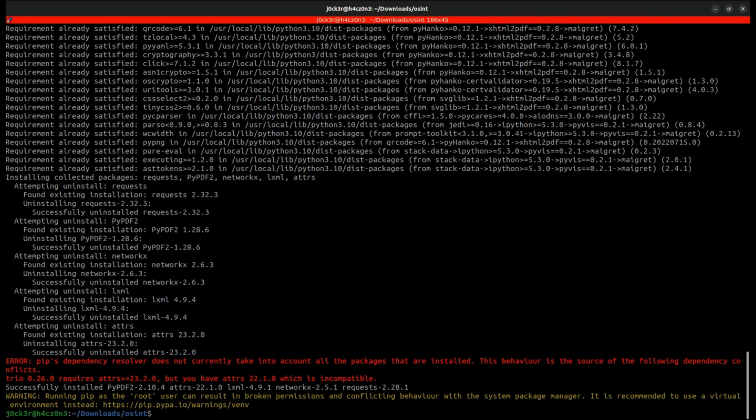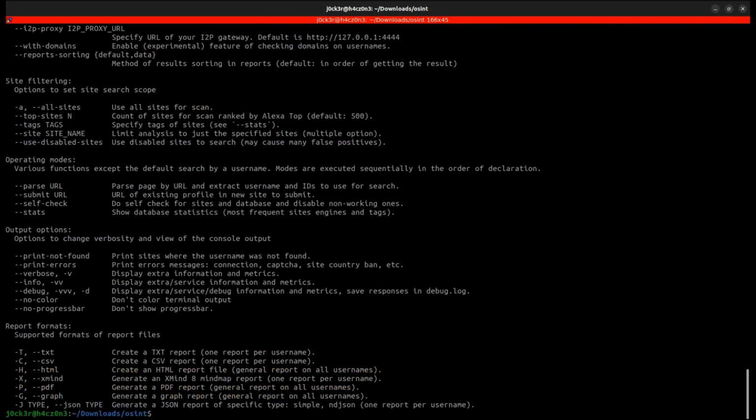Okay, you can just use sudo maigret. No, what's the problem? I think it's a spelling mistake. Maigret minus a. So if you do help, you see a lot of sites.